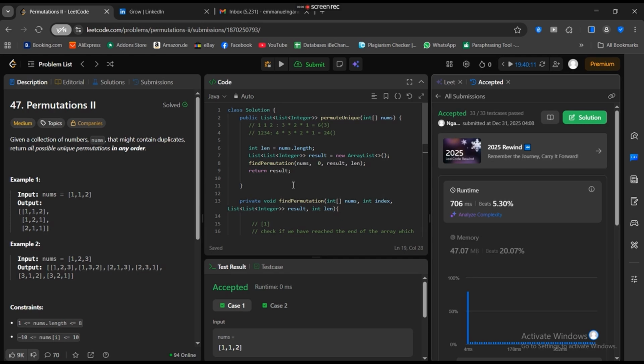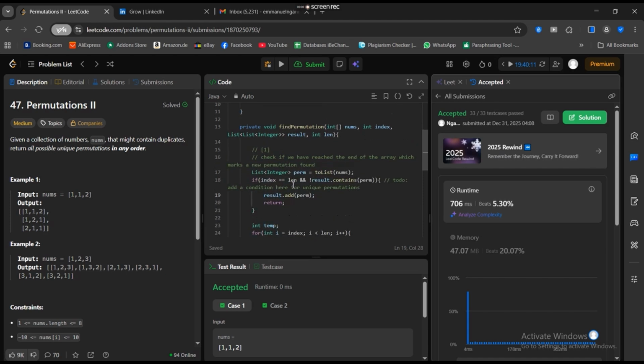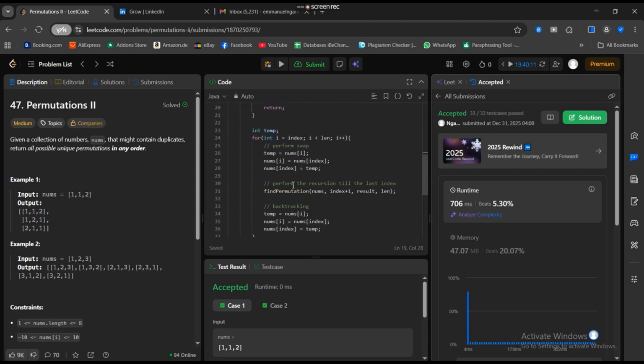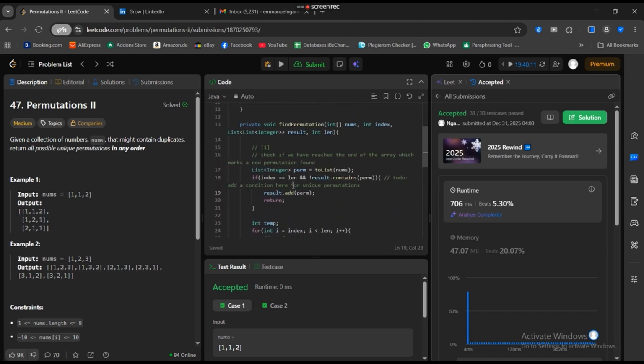We can, what can we do? So can we do something?